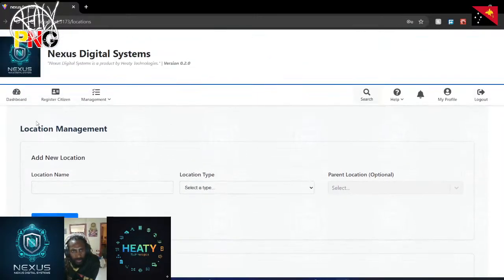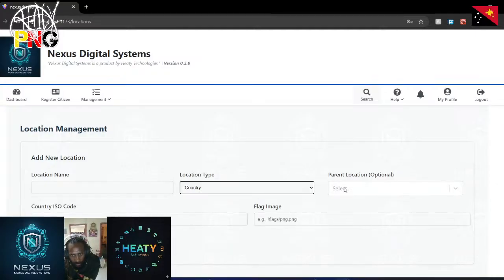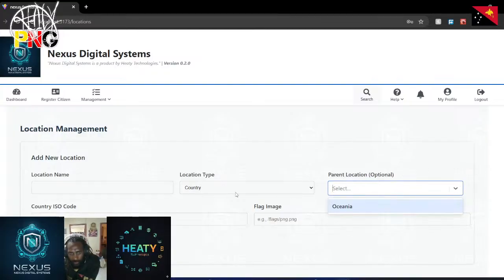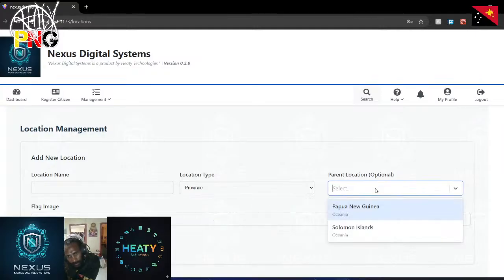I believe I already showed how to register location. With this one, you just type in the location name. If it's a country, you'll have to put it under parent location, which would be a continent, and for province, parent location would be country.